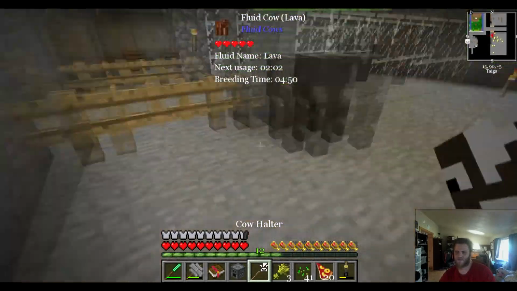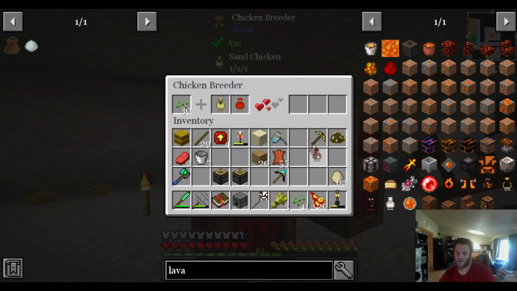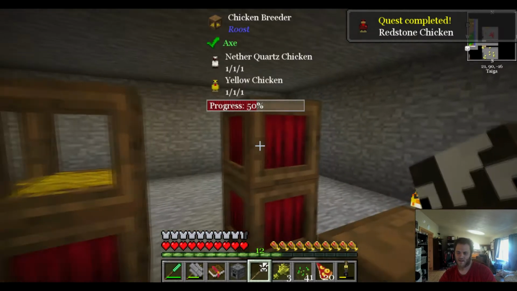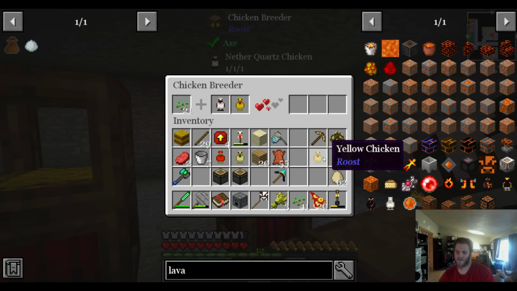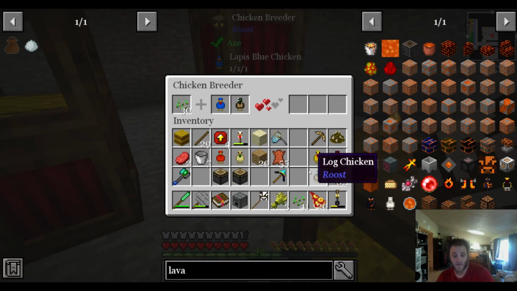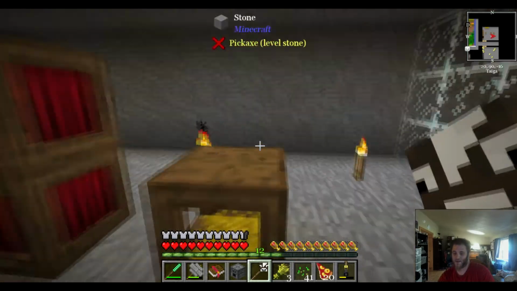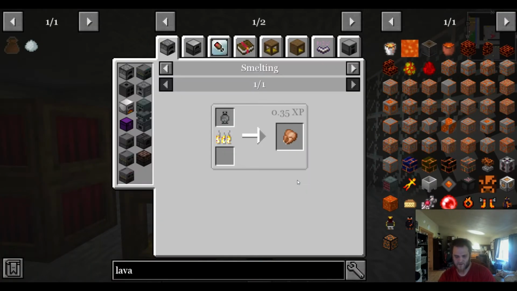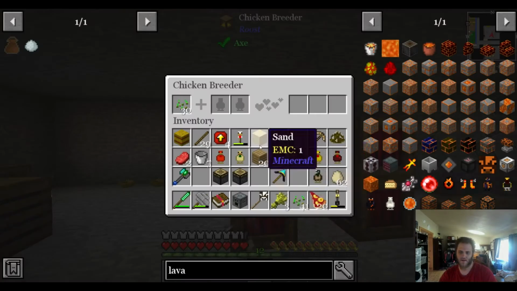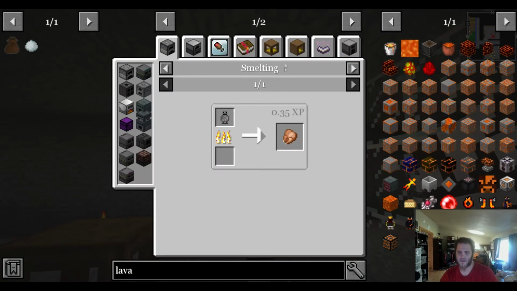So, liquefacted coal would be seared stone and lava. Oh, gotta let him out to be cool. Oh, sweet, we got a redstone. We got a yellow. Out of the wall. And we got another flint. Okay, so that's not all together bad.